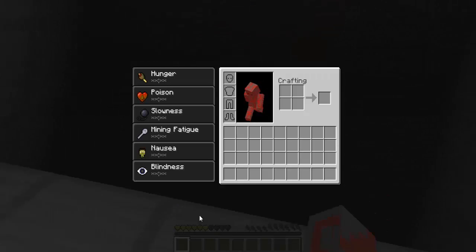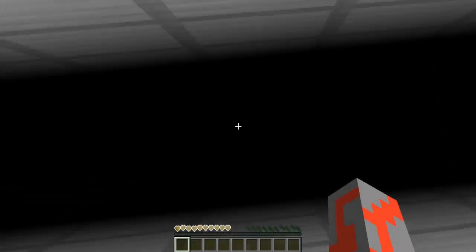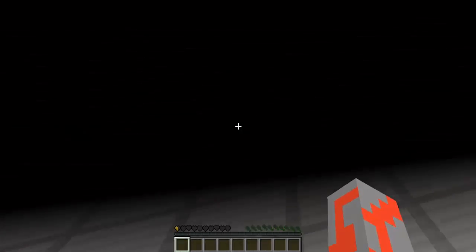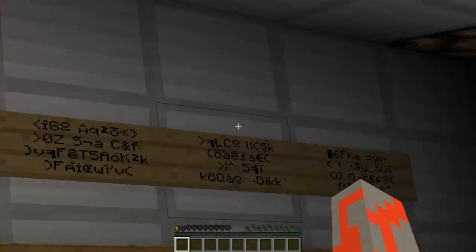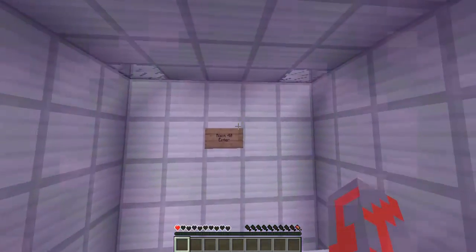Then the last room, we get more sounds added, and then we also get nausea and poison. And if we jump forward very slowly, we can get all the way down here with the sounds playing. Sorry if you can't hear me over that. It's supposed to make you scared. Didn't really work though. So if you go over here by jumping, you can see that this is actually covered with signs with random text on them. And over here is the final button of the map.